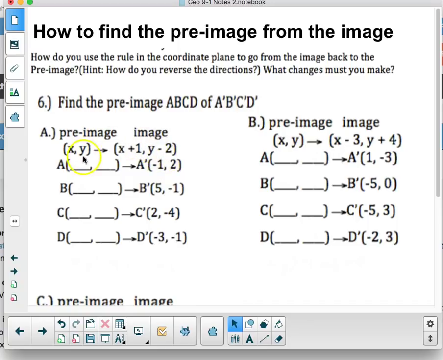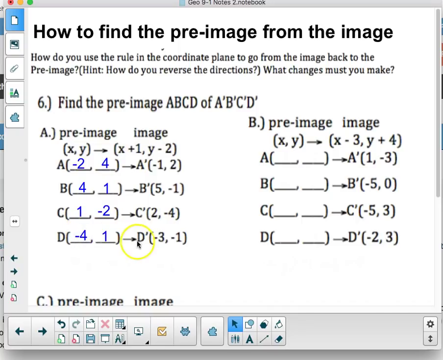So remember, we reverse. So -1 minus 1 is -2. 2 plus 2 is 4. Okay, -1 is a y, and add 2, it's 1. 5 is an x, and I subtract 1, which is 4. -4 is a y, add 2, I'm undoing, is -2. And 2 minus 1 is +1. And my last x, -1 plus 2 is 1, and -3 minus 1 is -4.